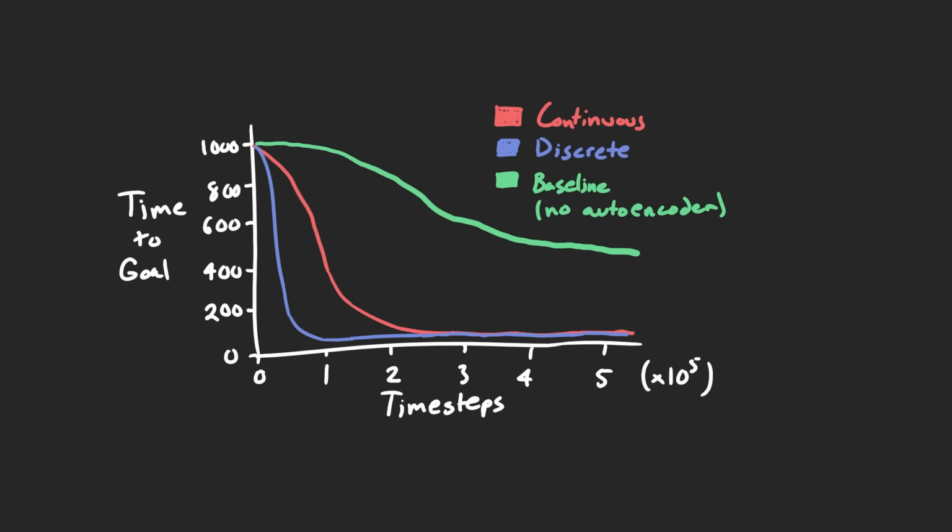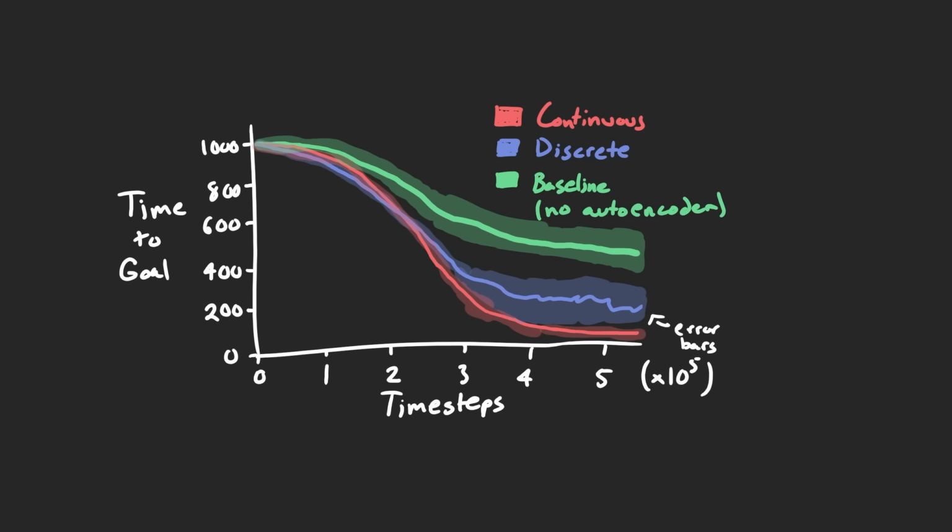There is, however, a catch, because when you're really doing reinforcement learning in practice, you don't always have learned representations to begin with. You generally have to learn them at the same time as the policy as you go. And if we do that, learn both the policy and the representations at the exact same time, we get plots that look like this, where the discrete policy is falling significantly behind. And the reason this happens is that the VQVAE, which learns the discrete representations, learns slower than the vanilla autoencoder, which learns the continuous representations.